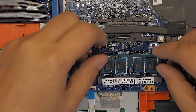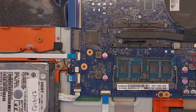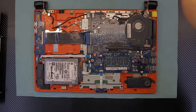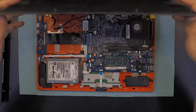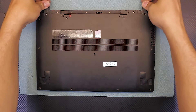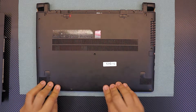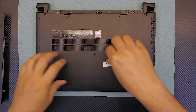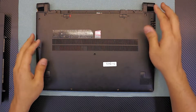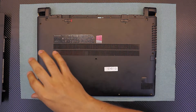I'm going to put back the same one. Once you've got the RAM back in, that's all for that. Now grab the bottom cover, put the hinge side down first, push it down, then push the rest of the cover — just make sure you push the sides, don't push in the middle. Then go ahead and put all the screws back in at the bottom.